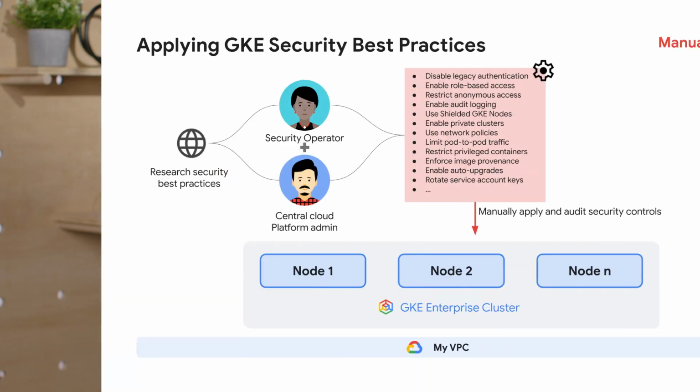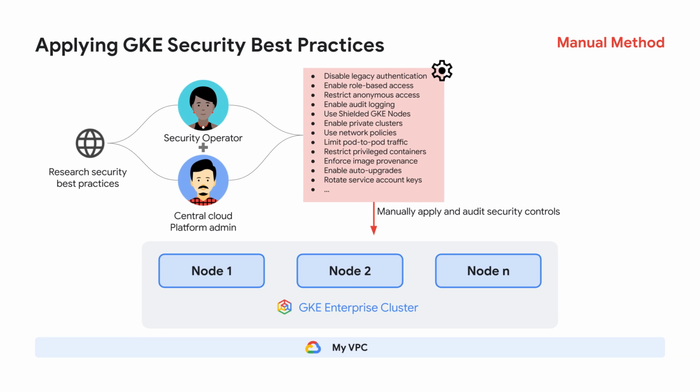I meet with many customers who always ask what is the most efficient way to evaluate and apply security best practices to their GKE clusters. Many of them, which may be you too, not judging, are used to doing this the manual way. This is where you research our documentation, you look at videos, you look at articles, you evaluate your current Kubernetes environment in your data center, and you come up with all of the necessary security settings and configurations that should be implemented in your GKE clusters. And you may even manually enforce them.